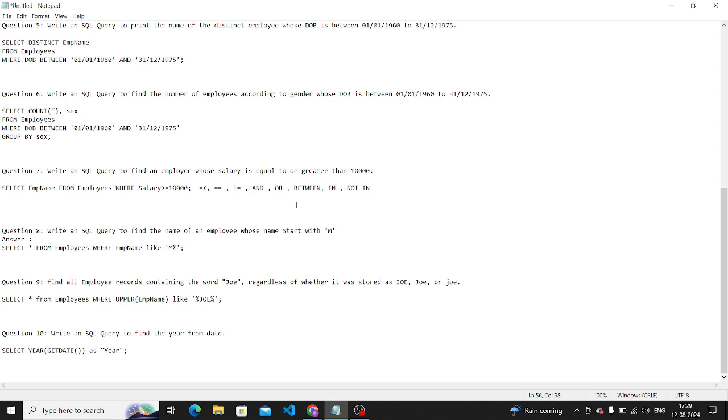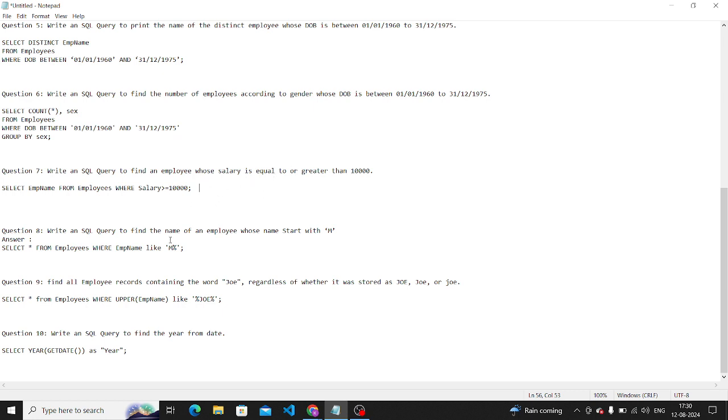These are some of the operators that you often use in your SQL queries, and I hope you all know the meaning of these operators. So here the query is whose salary is equal to or greater than 10,000: salary is greater than or equal to 10,000 and then a semicolon. This is how you can find an employee whose salary is equal to or greater than 10,000.